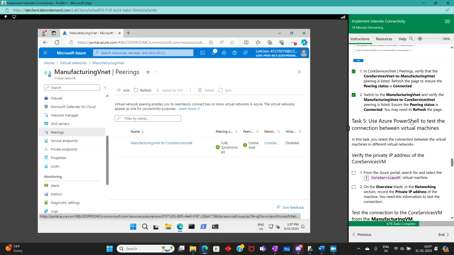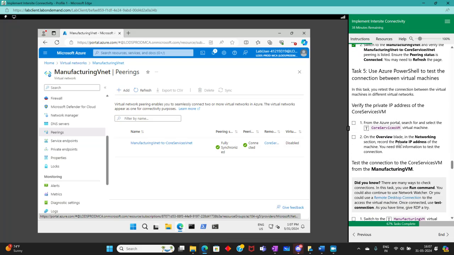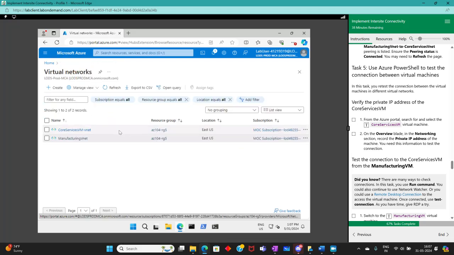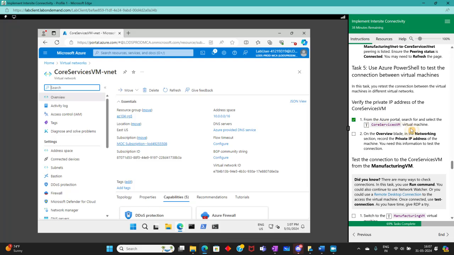Use Azure PowerShell to test the connection. Let's go to CoreServicesVM. On the overview, in the networking section, record the private IP. Okay.